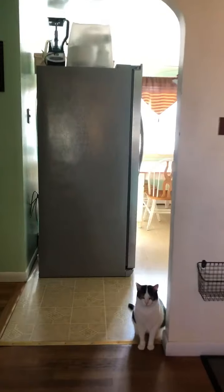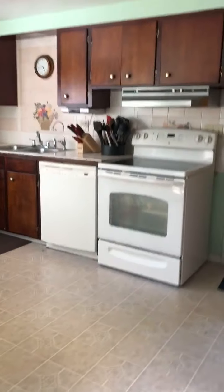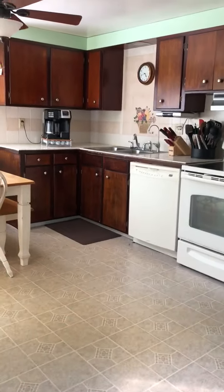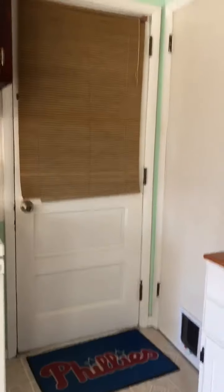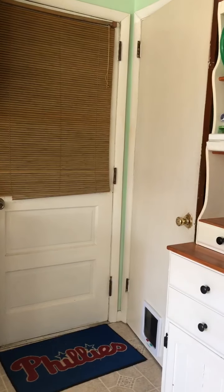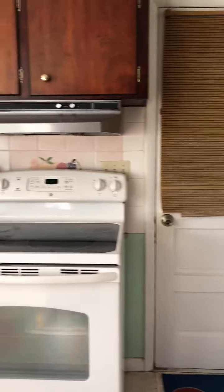We will go to the kitchen. This is standing in the doorway of the living room to the kitchen. There are two doors here — one that leads to the garage on the left, and on the right leads through to the basement. So we'll look at the kitchen here quick.